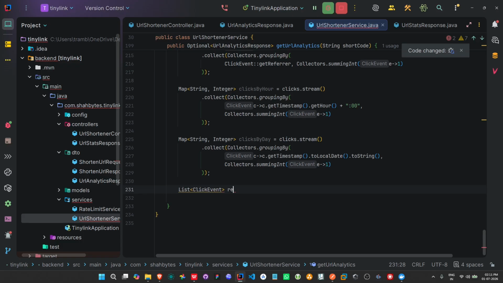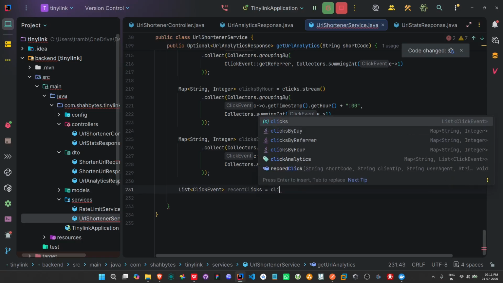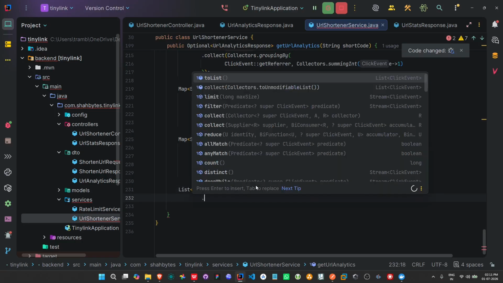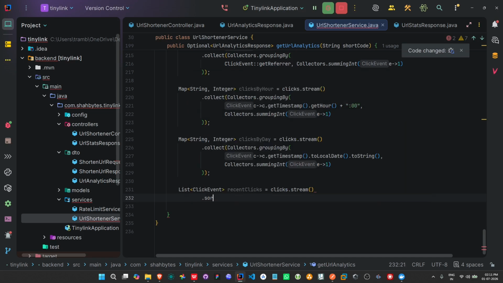And we need recent clicks, so click event recent clicks like this, and we are going to stream over them. Clicks dot stream dot sorted like this, a comma b, this is used for sorting.